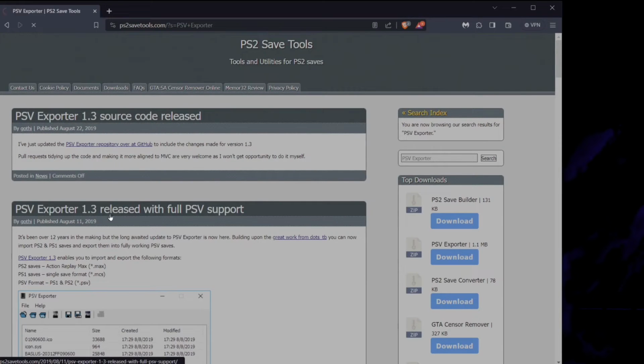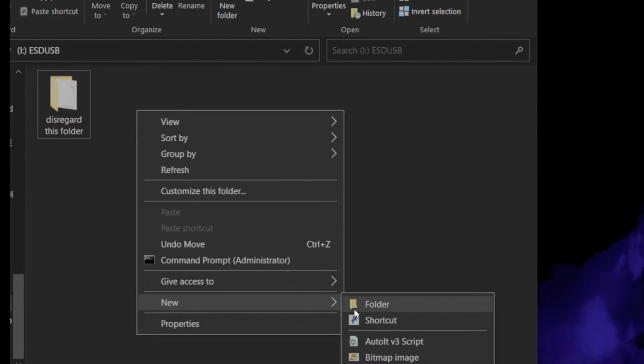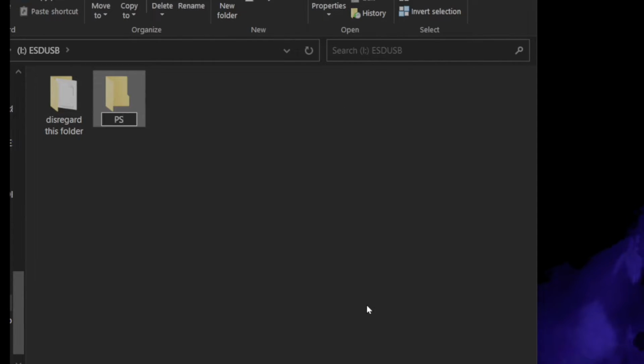The first thing to do will be to create some folders in key locations to stay organized. Let's begin with folders on the USB drive. Insert your FAT32 USB drive into your PC. Within the root, create a folder named PS3.